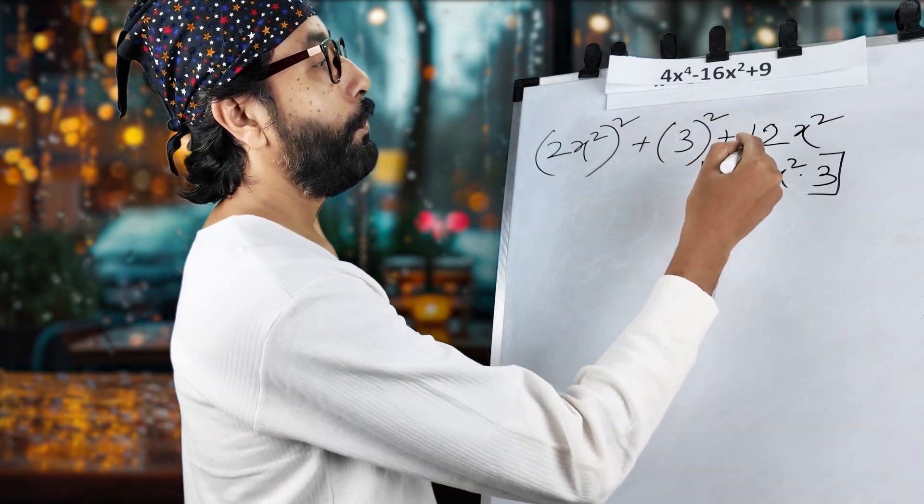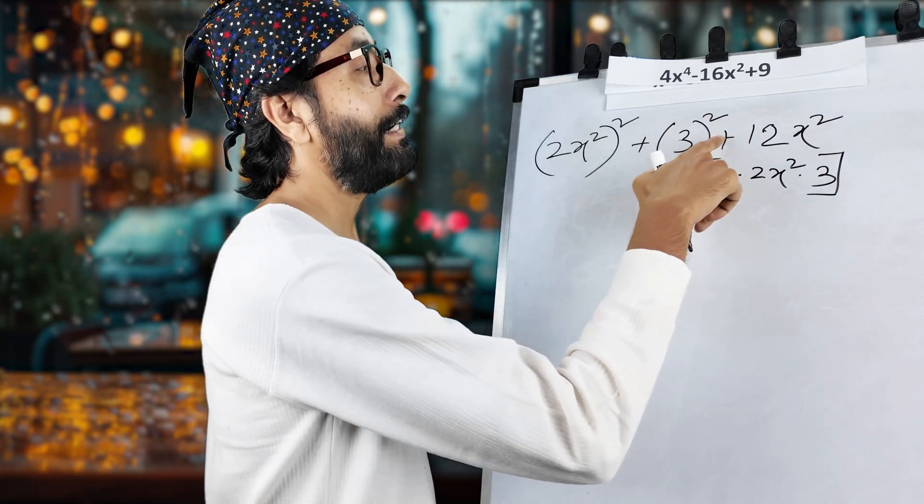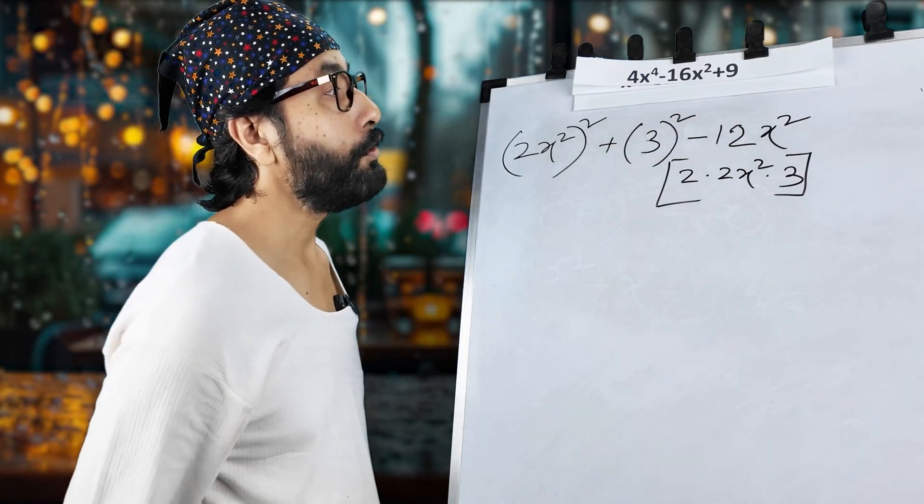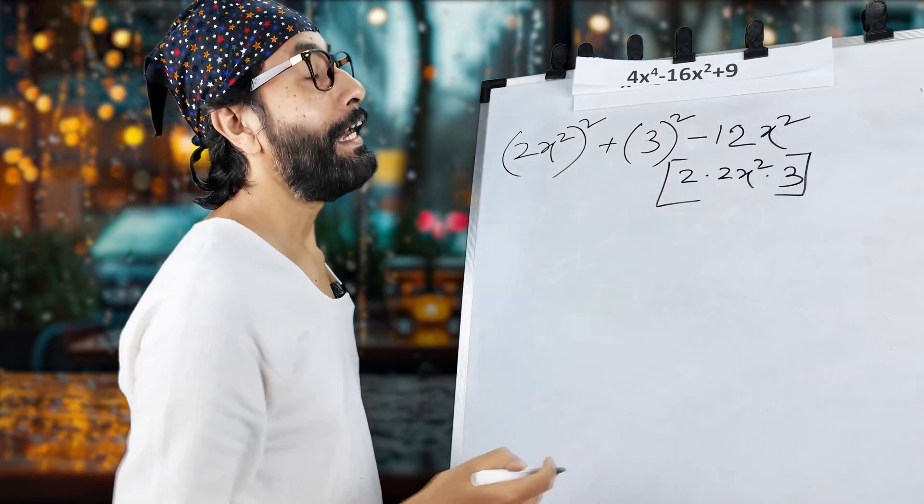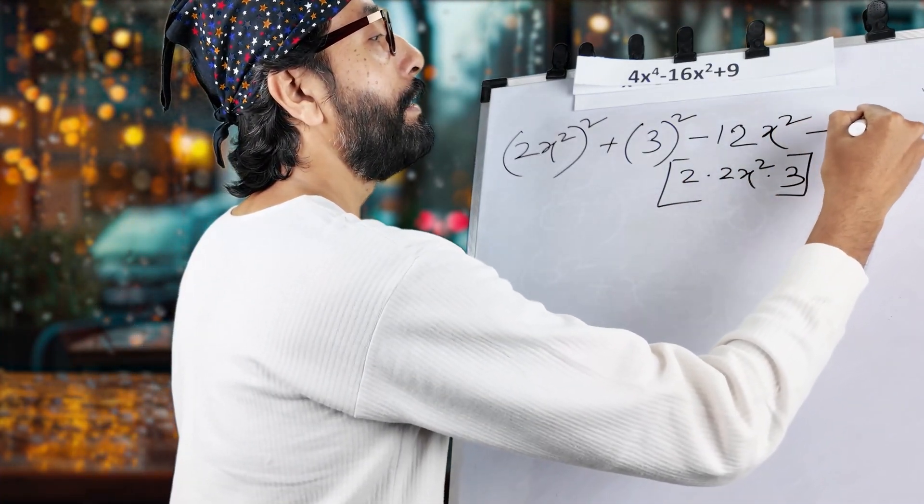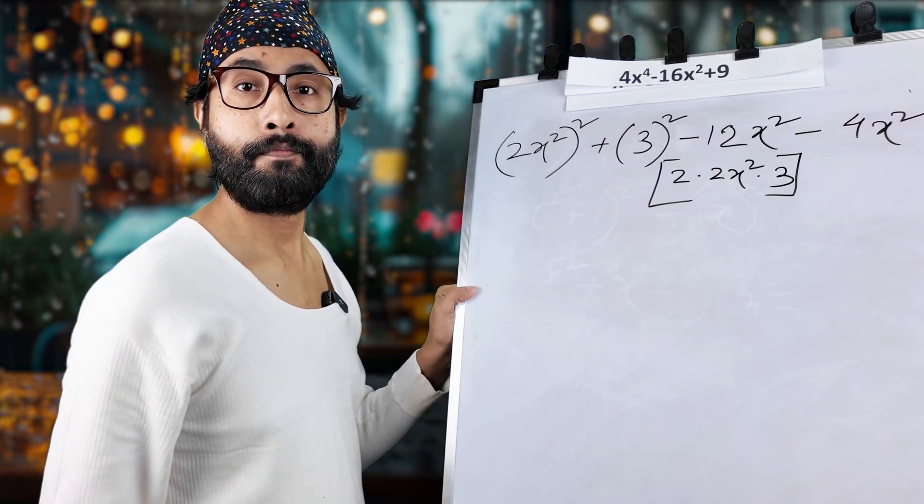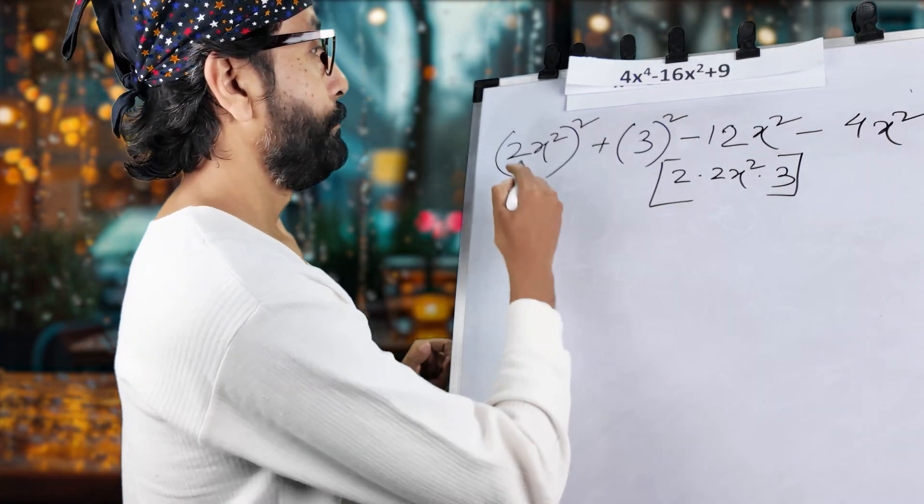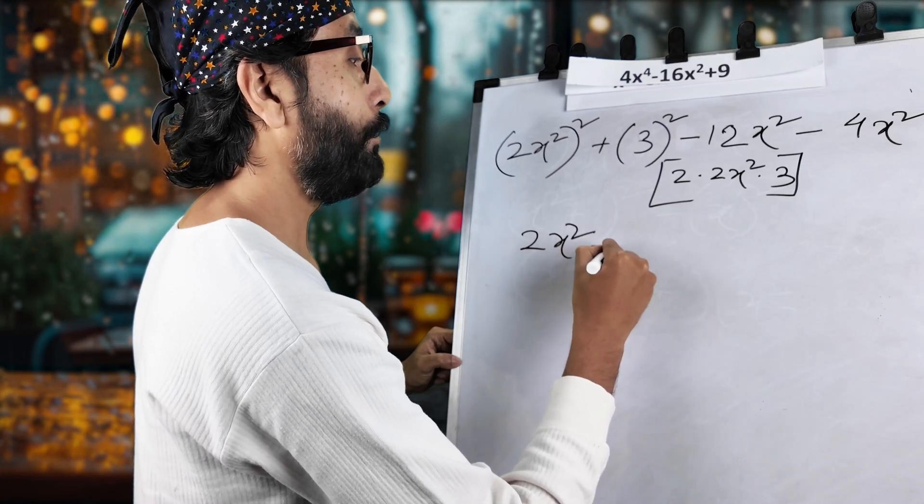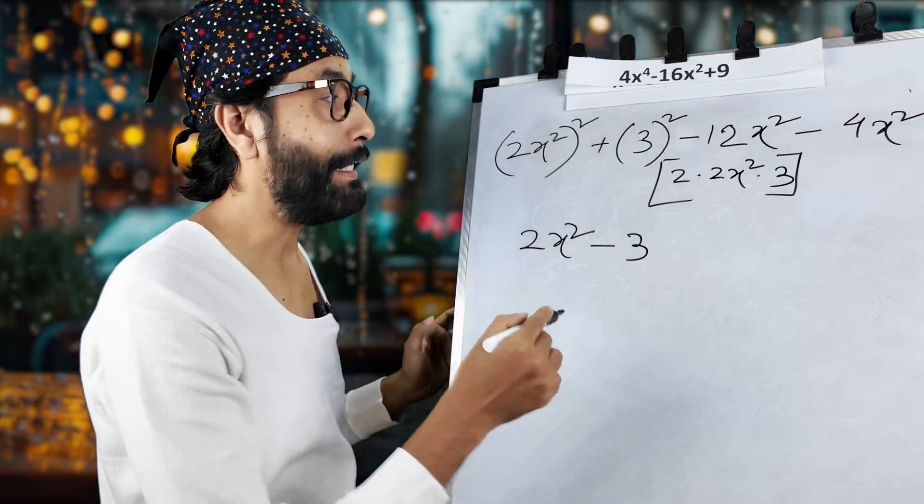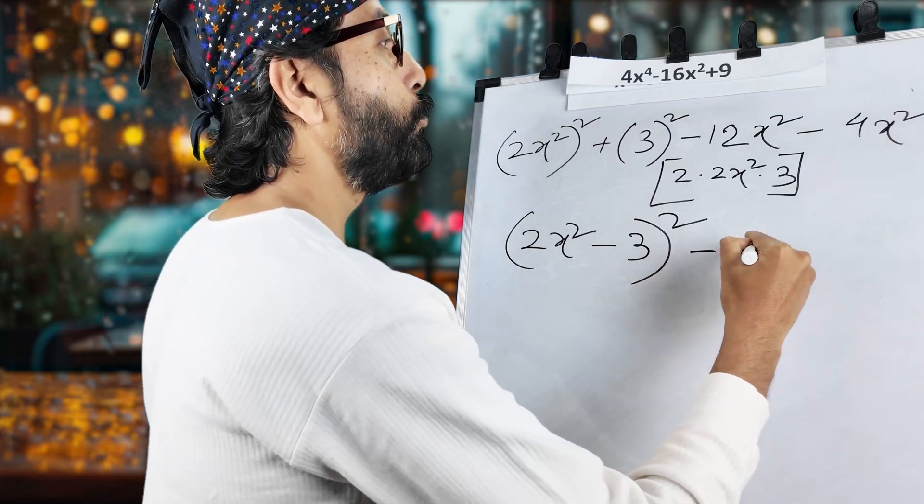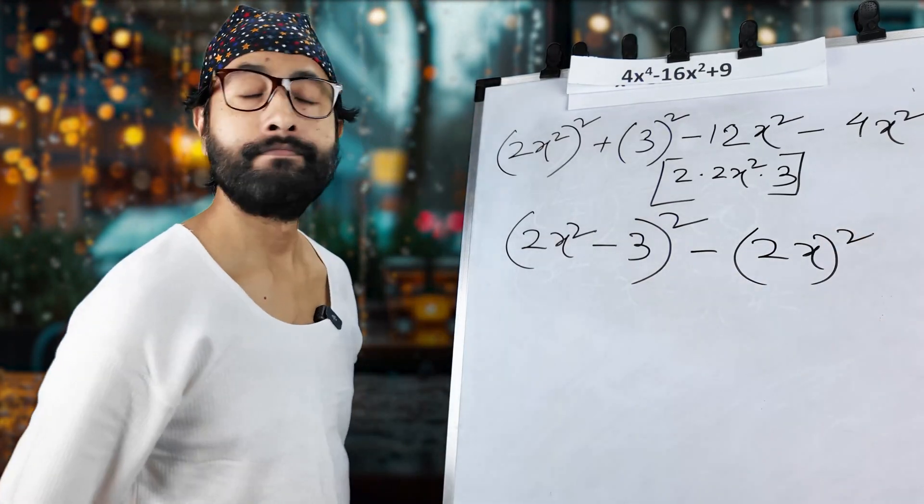So, now, oh, one more thing. Just don't write it in this way, blindly. We have to see the sign. This is minus. So, we write it in minus. Because we have to go as close as possible. Now, this is 16. Now, again, for extra x squared we have, that thing will be deducted. Clear? Now, what about this? First part. 2x squared. Not this time, minus. Because this 2ab is in minus format. Right? So, that's why 2x squared minus 3 whole square minus 2x whole square. Clear?